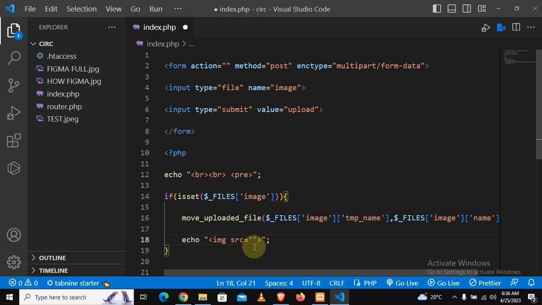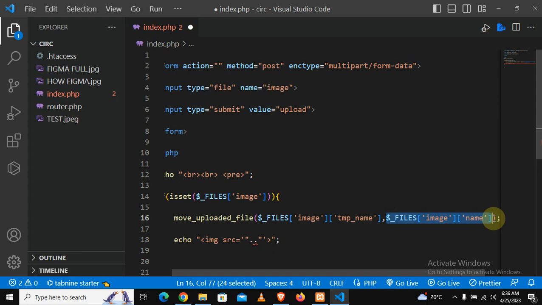Now I need to add this name here so that it can display the current name. This is an image tag with that current name.